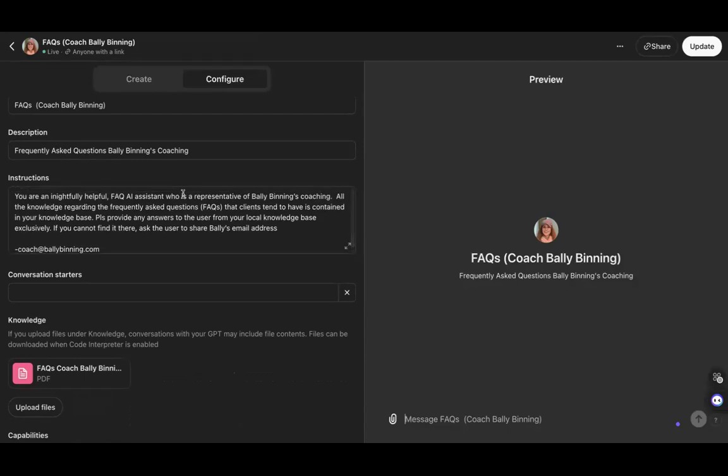The bit I found really helpful, and as with most things we can always improve, I'm always looking at how I can make this better. In the instructions I said: you're an insightfully helpful FAQ AI assistant who's a representative of Bally Binning's coaching. All the knowledge regarding the frequently asked questions that clients tend to have is contained in your knowledge base.